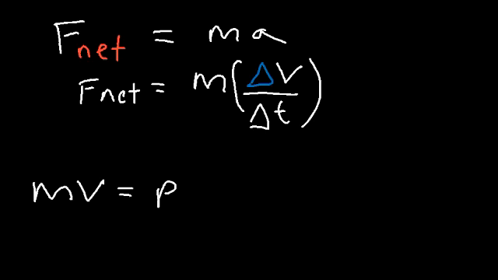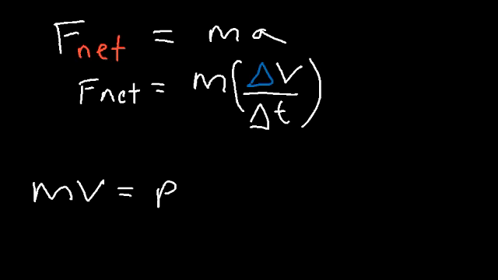So here's a question for you. Which object has more momentum? A car moving at 30 miles per hour or a train moving at 30 miles per hour? If both objects are moving with the same speed, then the one that has more mass will have more momentum. The train has a lot of momentum. It's very difficult to stop a train. It's much easier to stop a car than a train. So momentum is the product of mass and velocity.